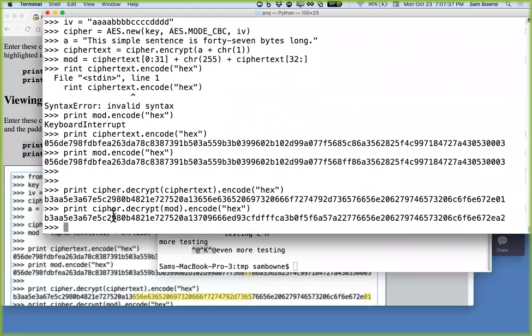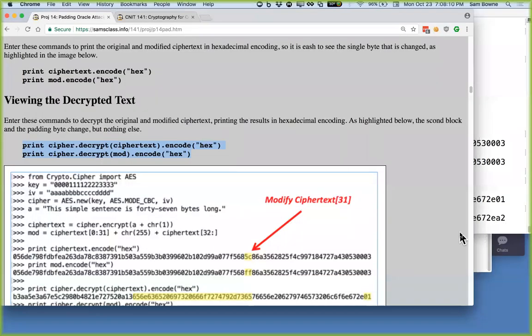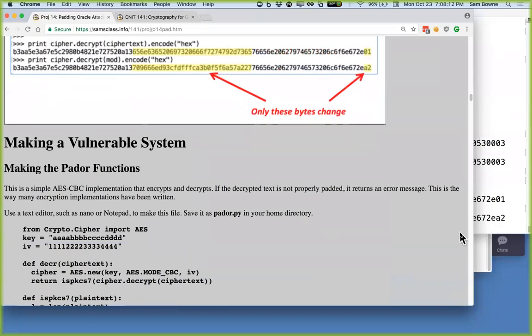All right. Now the first block is the same. And the second block is all destroyed. And the third block starts here, and the last byte is different. So the only bytes that are different are the whole middle block, because any change in that block will ruin the whole block, and the last 1 byte has gone from 01 to A2. So all this stuff will remain the way it is, but I control the last byte. Okay? All right. Now, this is just the facts of the system, and none of this is necessarily a problem.